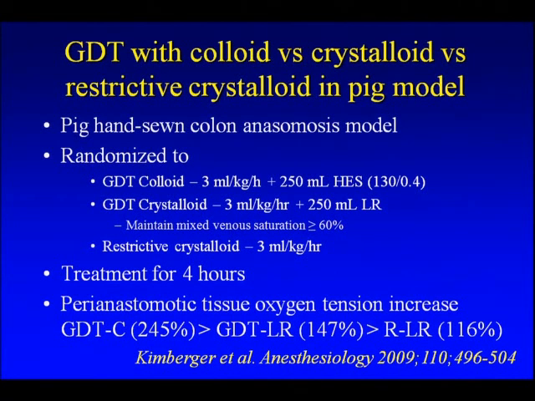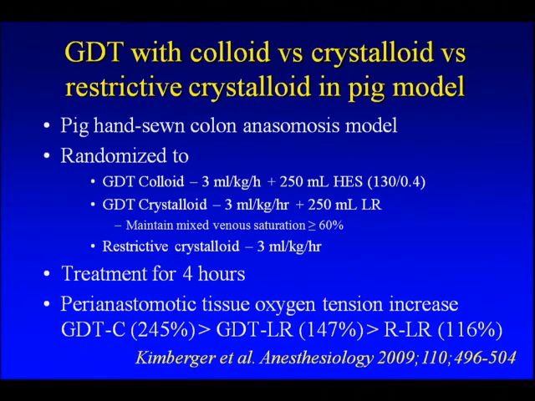Now, what about the type of fluid used? Recently there's been a lot of literature, especially in the surgical literature, about wet versus dry, liberal versus restrictive fluid administration. So how does one make out these different strategies? This is an animal study in a pig model where the investigators were interested in looking at the difference between a liberal versus restricted fluid regimen as well as a different type of fluid used.